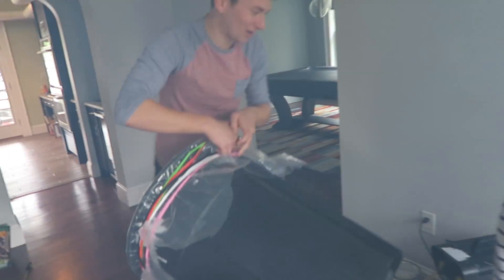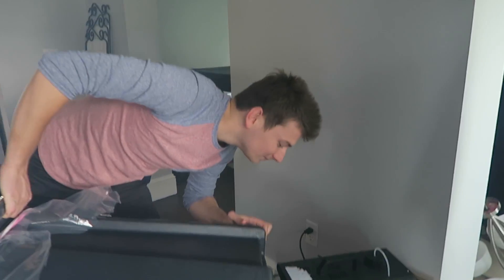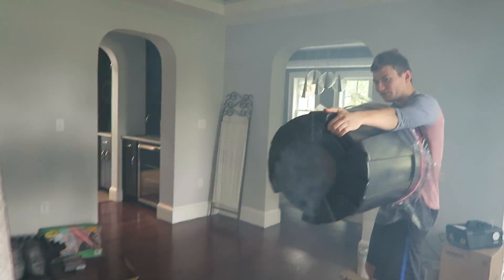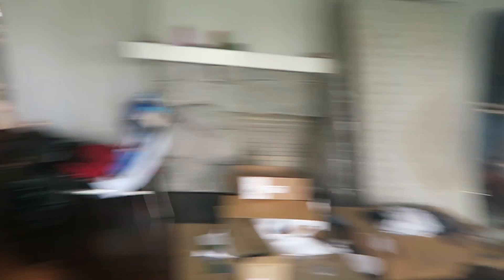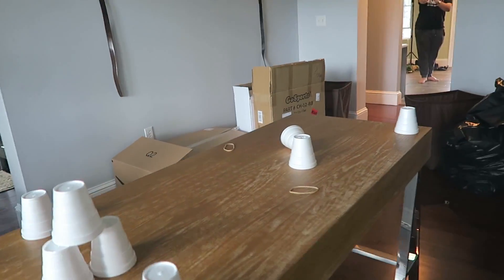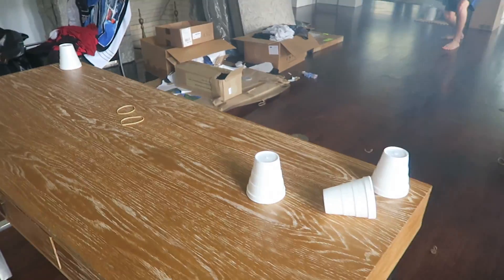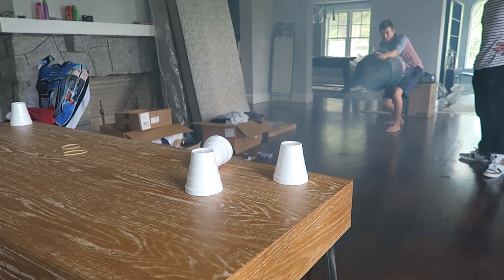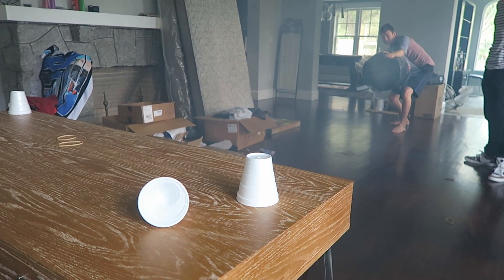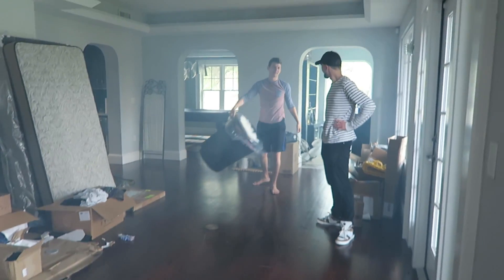All right, Mitch, you're up first. Knock them down in the little amount of shots as possible. This is a strapless cannon today. Loading it up. Look at that going right into the butt end. Going for that big pyramid first. Ooh! That's three, four, five, six, with seven — come on! One, eight, nine — just roll, baby! I tried it! One more! Is that like 15? I'll take an 18 on that one.